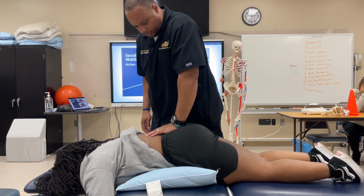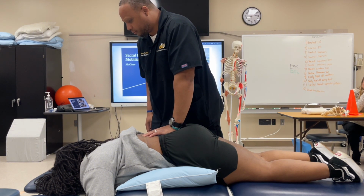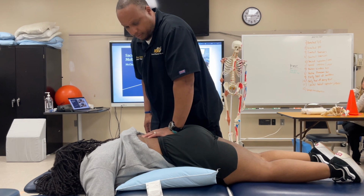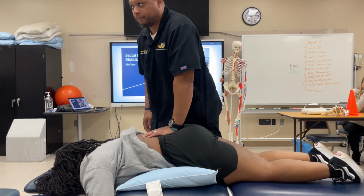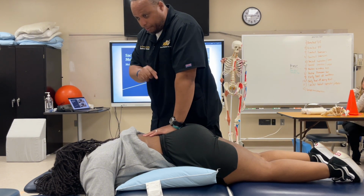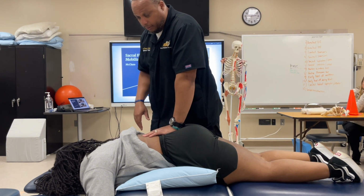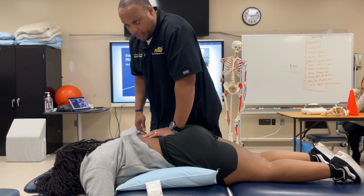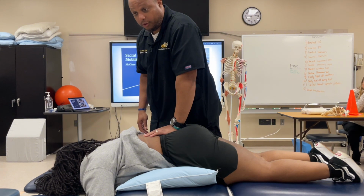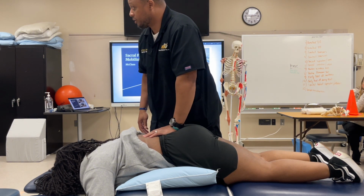Okay. I heard a little release. Was that you? Did I hear a little release? A little bit. I heard a little audible pop. So right now, I'm doing a PA, posterior to anterior, at the base of the sacrum, and it's moving it into a forward bending. So it's forward bending, flexing, or what else did I say? It's nutation.